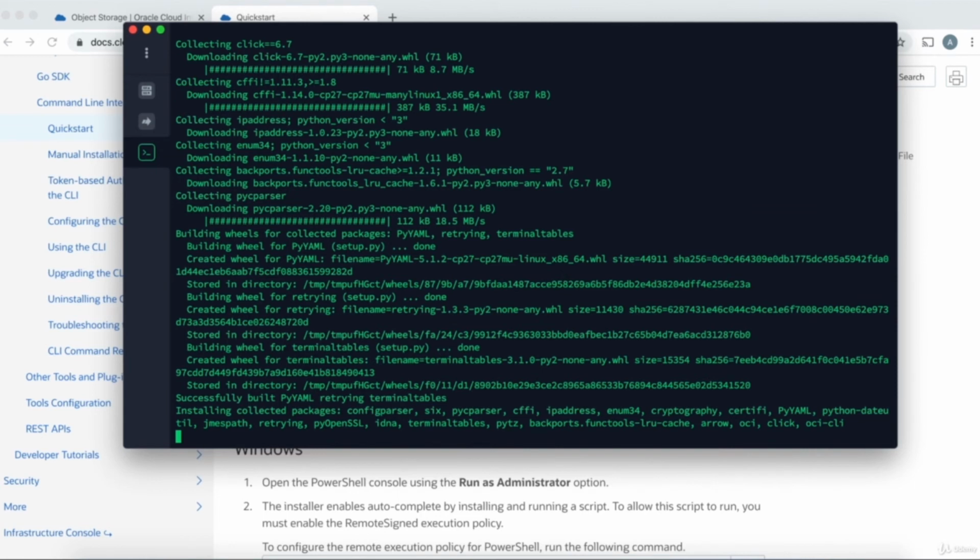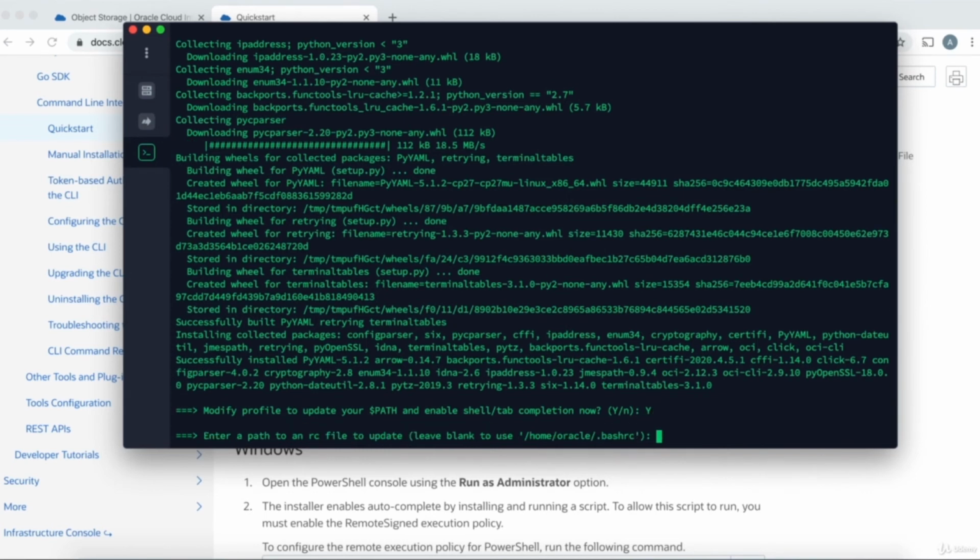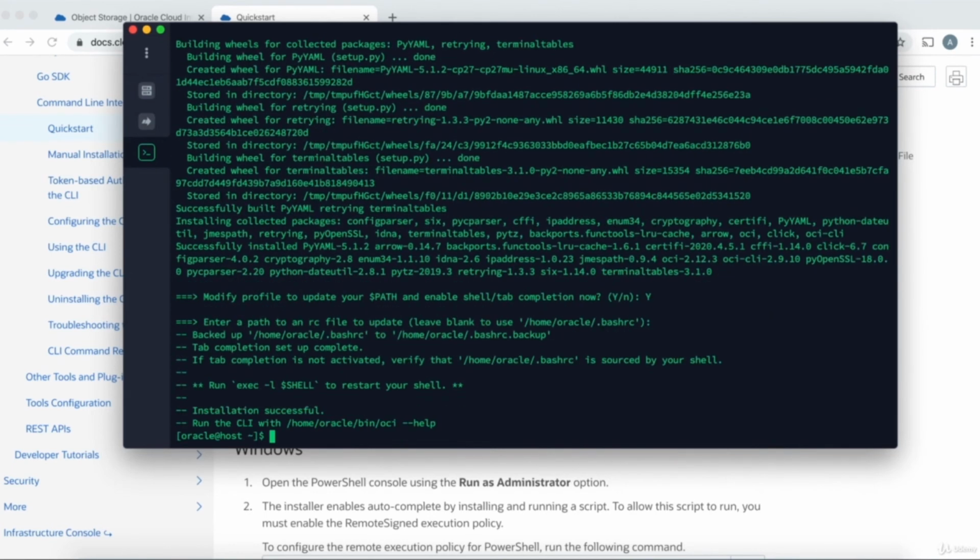We are going to have a wizard which is going to help us to synchronize the CLI and our cloud. I want to have it in our path, so it makes it easier. The default profile and everything is there. Now that it's installed, what we're going to do is synchronize, as I was saying.